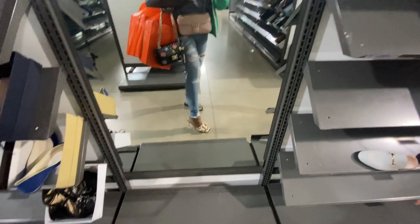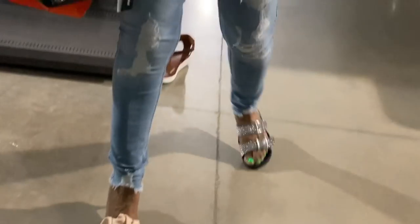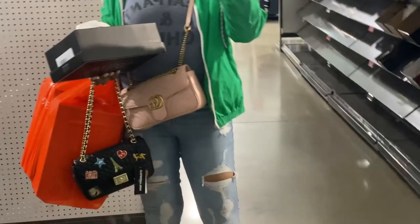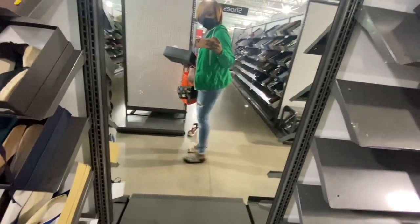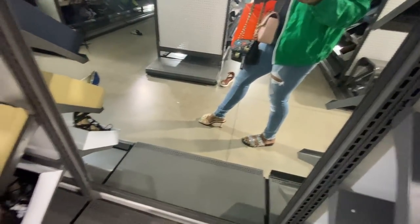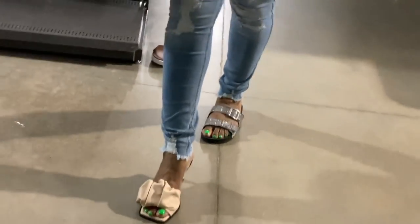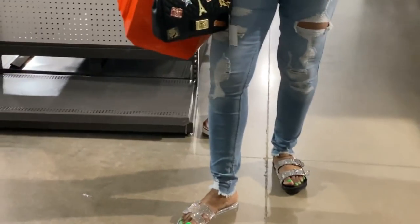Now these are the funniest looking shoes I've been seeing all day. What the world? They cute, but they ugly. Y'all know what I'm talking about. They ain't bad. The heel just coming off. I need a bigger size. You know how you find yourself starting to like the shoe? This would be cute with a different color polish. Why I like glitter shoes? And why it's so dark in here?